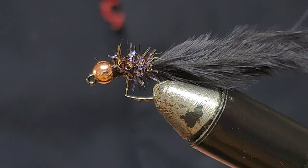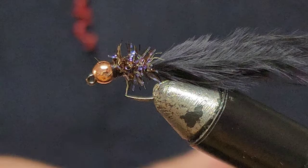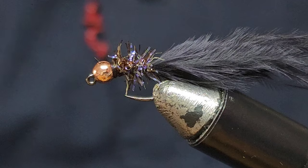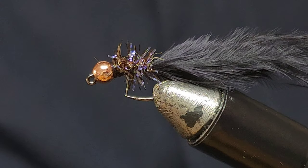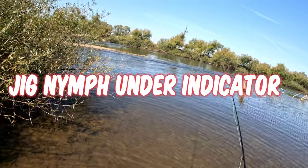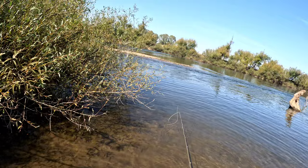Some deep pools you're just not going to catch anything unless you get your flies down deep, so I use the euro nymph for that. And I use this for the shallower stuff, fishing into little riffles and runs — sometimes it's good for just getting a reactionary strike out of a brown trout. Let's see what we can produce out of this run here — looks good along this side. It's just a matter of getting it out into the current without getting too bogged down by the mud here.